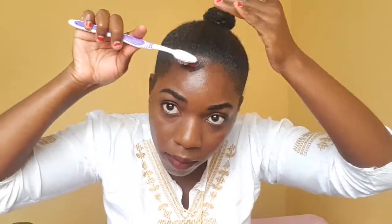So yeah, then I'm just gonna go on with the thread just to hold the hair together. Then I'm going to plait the remaining hair on top, just so it does not distract the fro puff. Then I'm gonna go ahead and lay my edges. You can lay them however you want. Some people lay their edges like a wave all the way down to their sideburns. And yeah, you can do it however suits you, however comfortable you feel. You can try something new, but that's how I normally lay them.